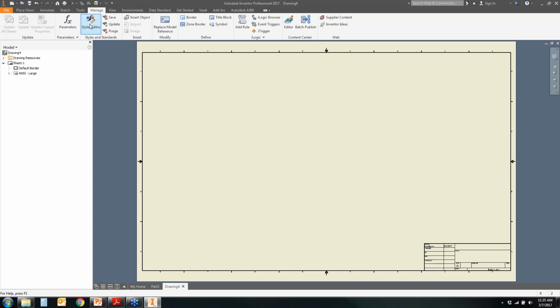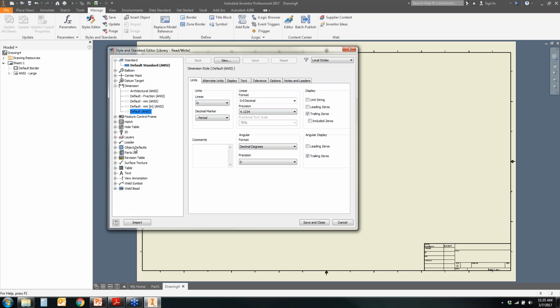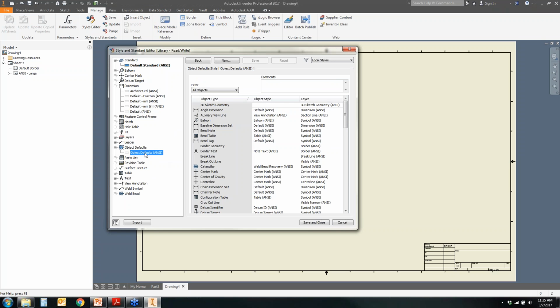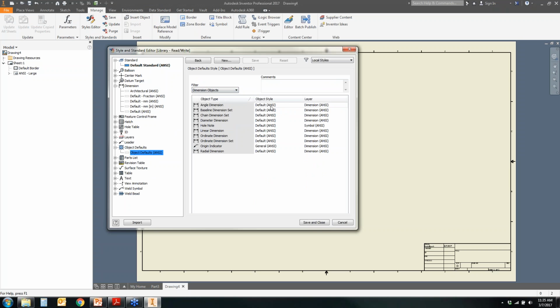That setting that you're talking about, where ANSI comes up as the default, is actually in these object default settings. You can come in here, say it's your dimension settings, and select your style in this list.